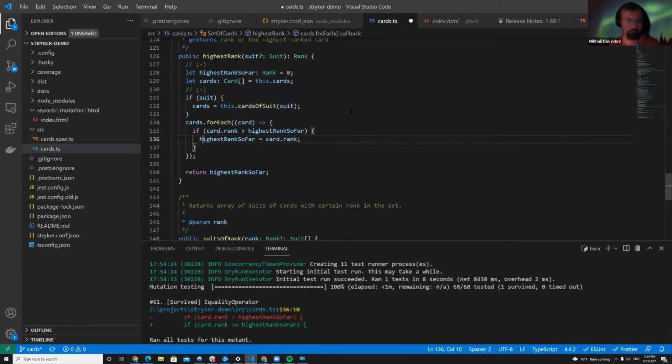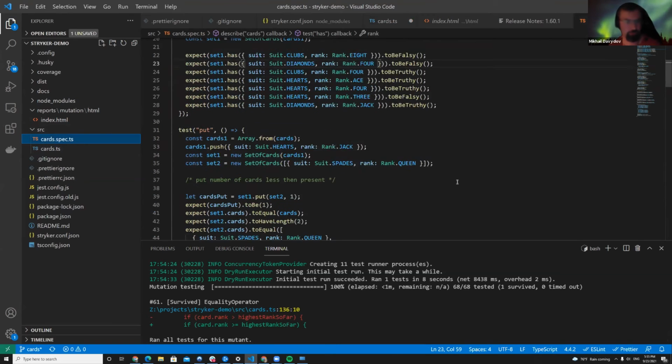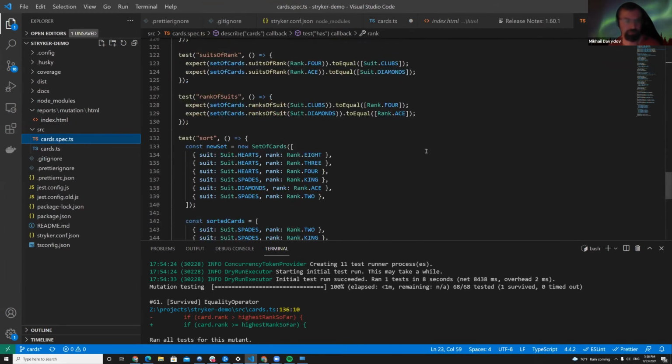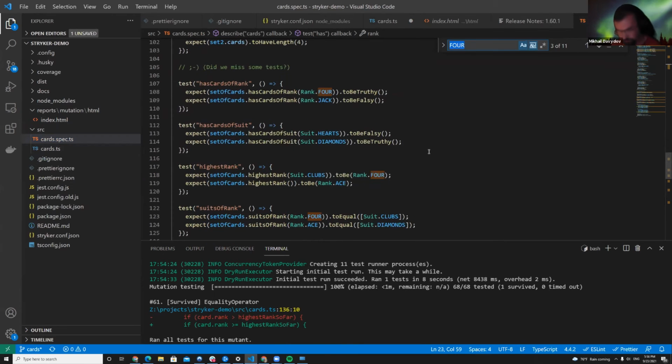So this is the code, and let's see how we test that code. Highest rank. Here it is. I think we don't have enough test cases here.